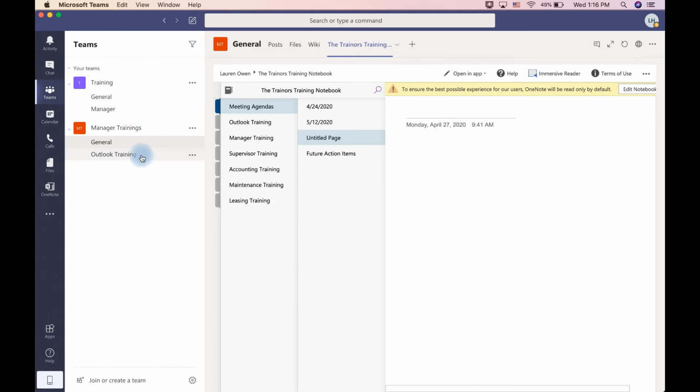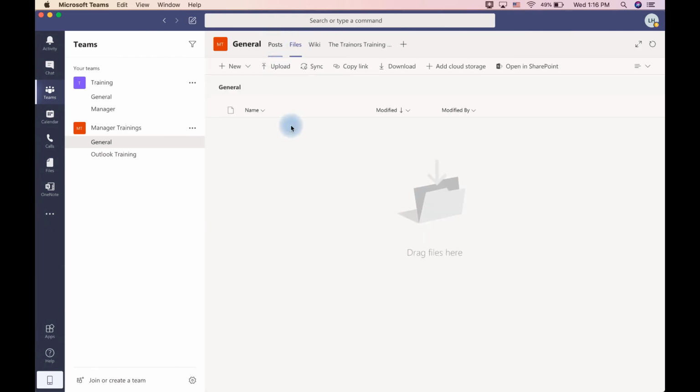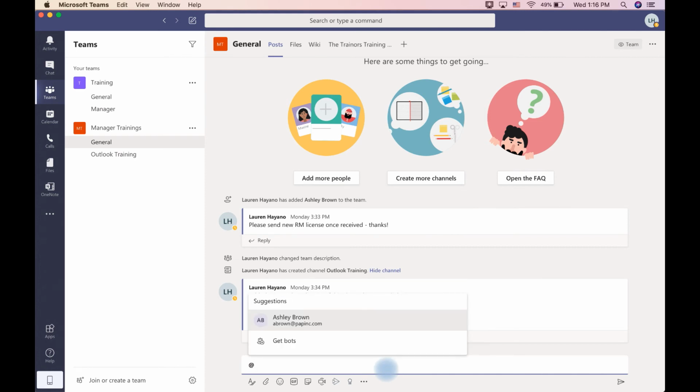So when you're added to your appropriate team, make sure you go ahead and check out the posts and any files you have going on. Within the post, you're able to @ someone, so you can directly type that person in here to mention their name.